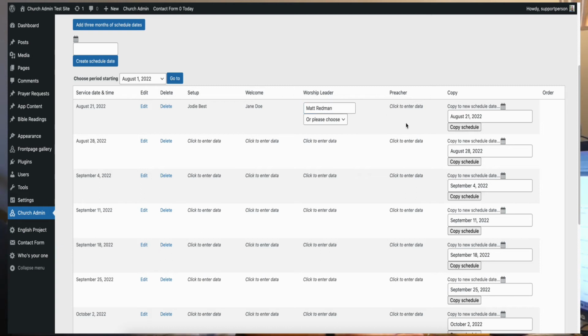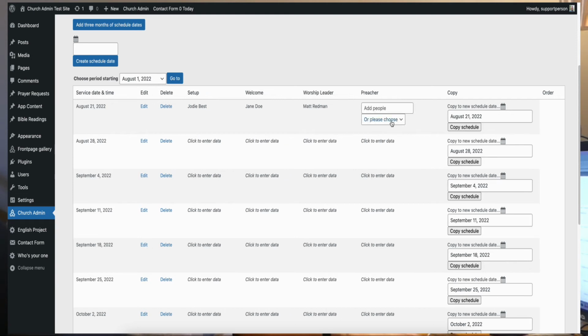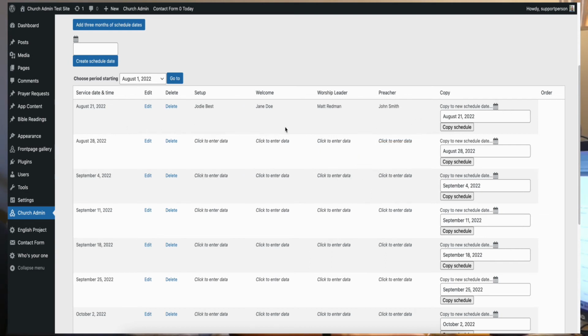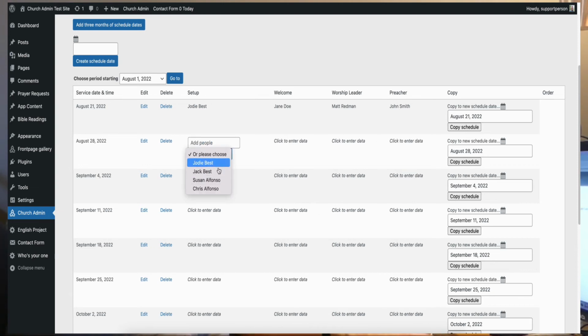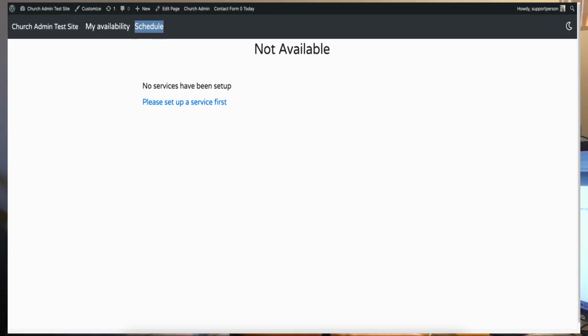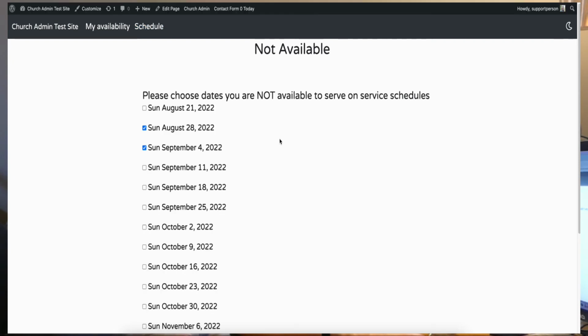Okay, so what you've done there is you've created your rota for the 21st of August. You can copy that to another date if you want, but I just want to show you another feature that's just come in on the premium version of the plugin called Not Available. So as you saw a minute ago, when you click here, you get to choose from the people that are normally in that team. But what happens if somebody's not available one week? Well, they can set up when they are not available for a service. So what happens is you create your shortcode or block for not available and pop it on there, and then when they're logged into the website, they can show when they are not available. So I just want to demonstrate that feature.